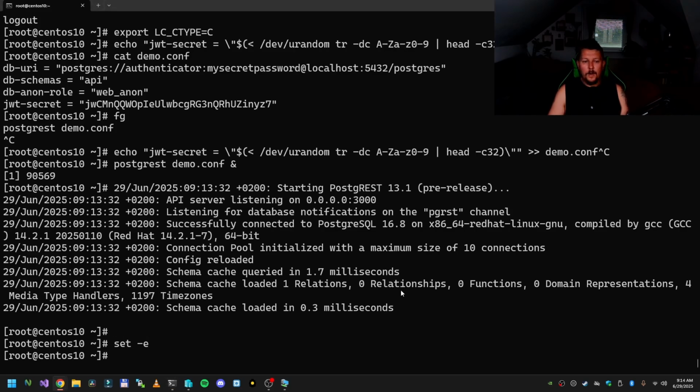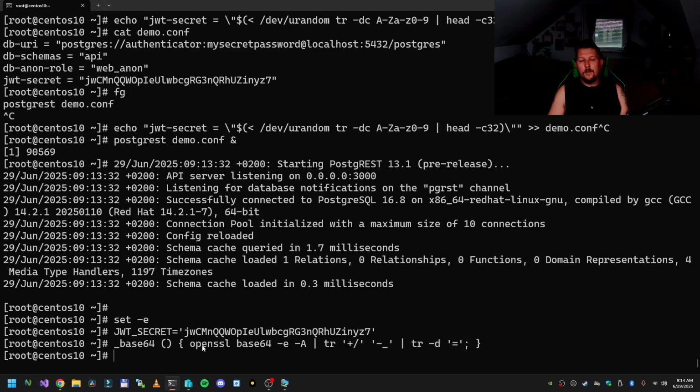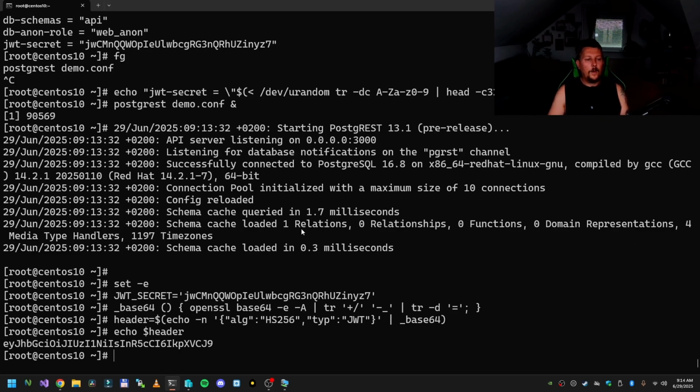So the first one is going to be the JWT secret, and this is the one that we plan to use. And then we define an underscore base64 function. It's just a modified version of the OpenSSL base64. And then we can create our header. And if you check the header, you can see that this is also base64 encoded.